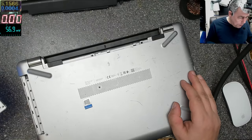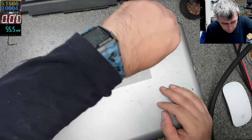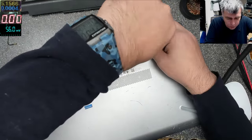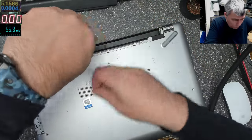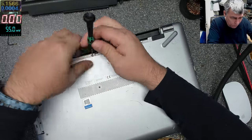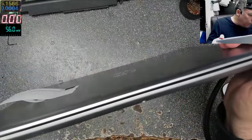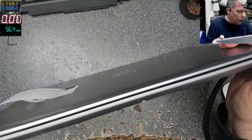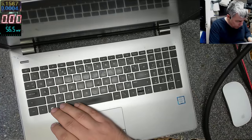Sorry for that. Let's check. Let's take the back cover. I think the back cover is coming out. I don't know. Maybe not. Maybe the keyboard is coming out.